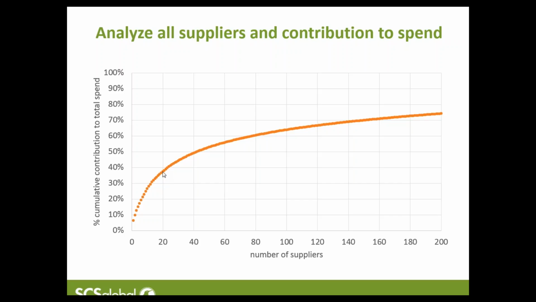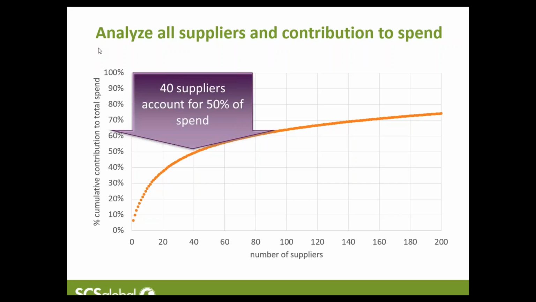And I show this just to illustrate that while this type of spend data can seem overwhelming, particularly if there's hundreds of suppliers, such as for this company, actually when you start to dig into the meat of it, the 80-20 rule becomes very apparent. So for example here, just the top 40 suppliers accounted for 50% of the company's total spend out of hundreds of suppliers. So clearly those top 40 were the most important for data collection efforts.